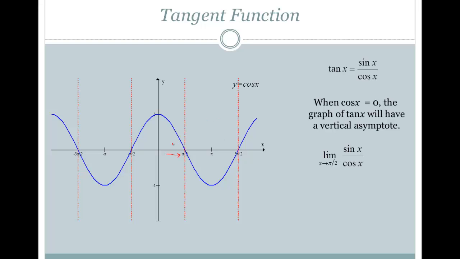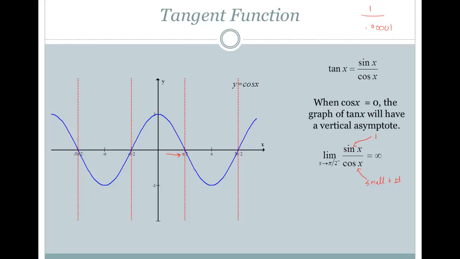What you're going to see is that the sine function is going to approach 1, because we know that sine is equal to 1. So this approaches 1 on the top. This approaches 0; it's a very small positive number. If I did something like 1 divided by 0.00001, I'm going to get a bigger and bigger number. The bottom, this cosine value, is going to get smaller and smaller. And so the ratio of 1 divided by a small positive number is going to approach infinity.